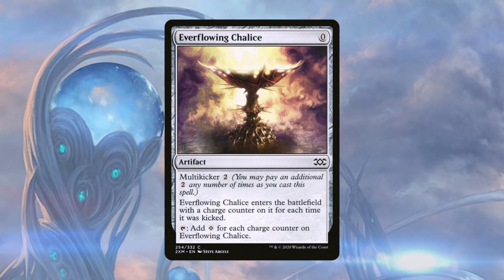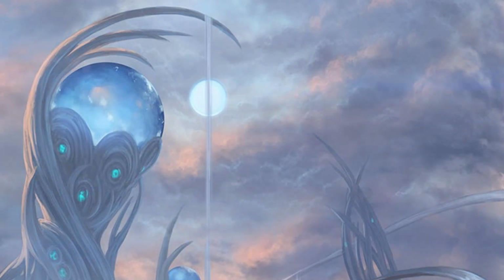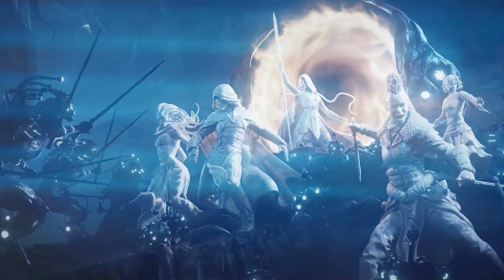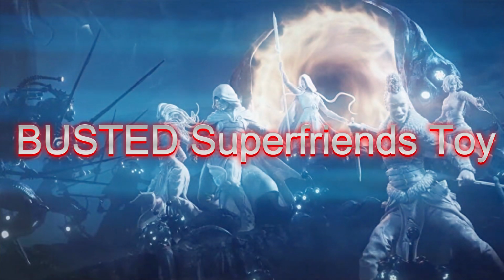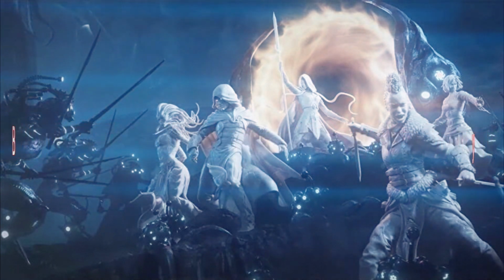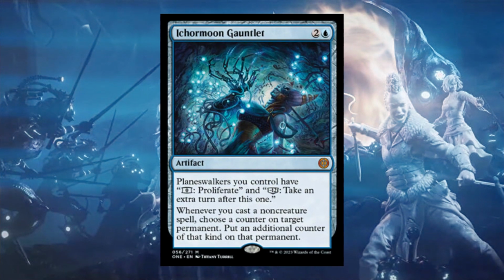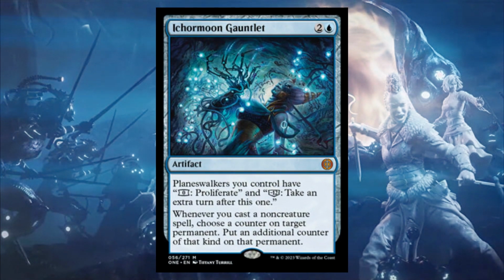I don't want to spend too much time here because there's going to be a lot of different things you can put counters on to make them busted. However, I do want to talk about Planeswalkers because this is a Super Friends deck. I did want to talk about a card that's absolutely busted for Planeswalkers if you want to add it to this deck. I mean, I don't know why you wouldn't. We have Ichor-Moon Gauntlet. This is absolutely perfect. All Planeswalkers you control have +0: proliferate and also -12: take an extra turn after this one. Doesn't matter what kind of Planeswalker you have, they're going to have those abilities stapled onto them.